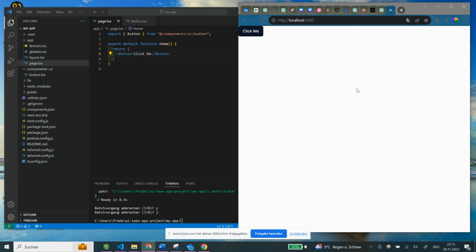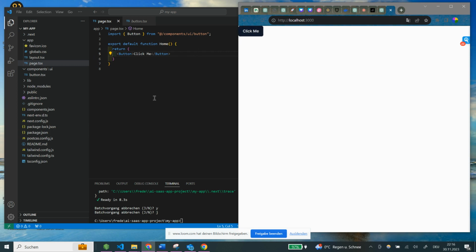Okay, so this is so important. You see, if the button is exactly under the return, it doesn't work. But if the button is indented one step, then we have the button here. So that works perfect. So easily we have a button without doing that much.